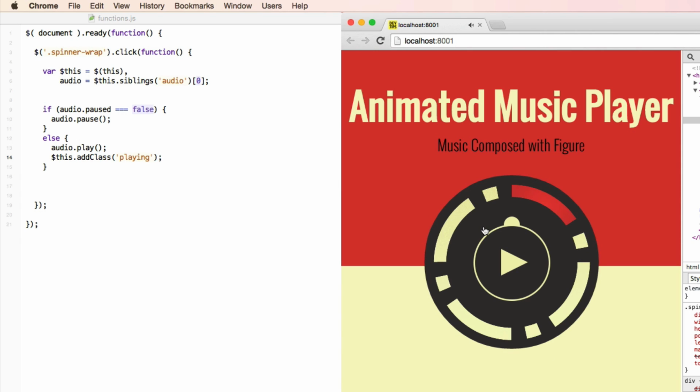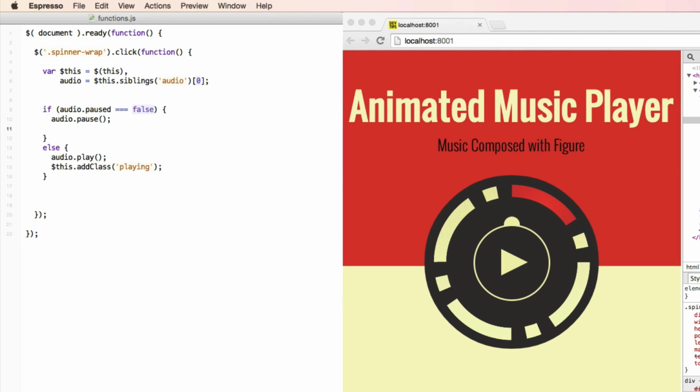So you see how it is literally pausing it? I want to reset that to where it goes to the beginning every time. We'll do that by saying, when you pause it, set the current time equal to 0.